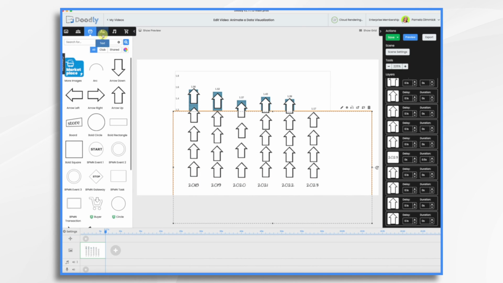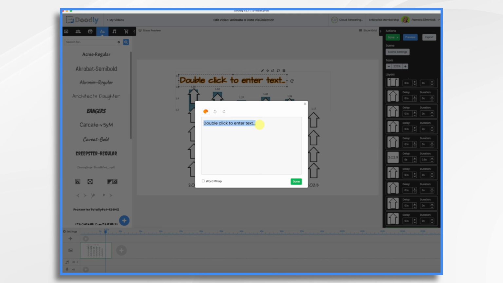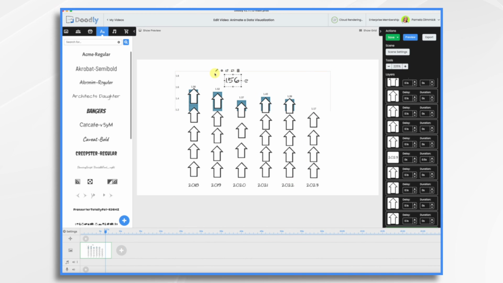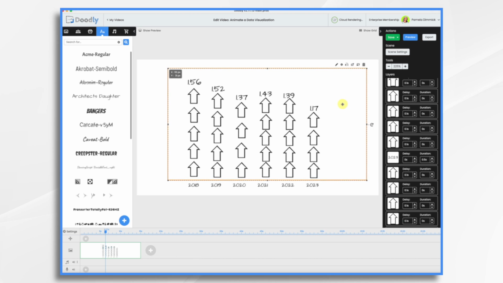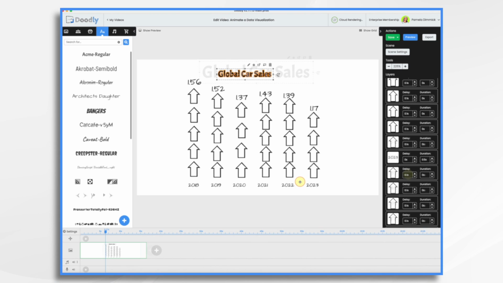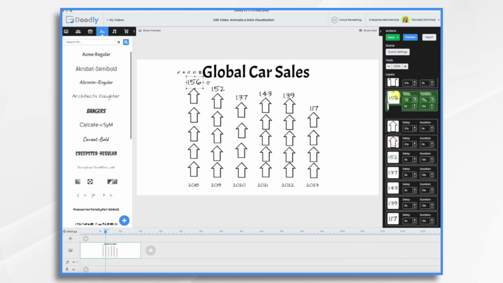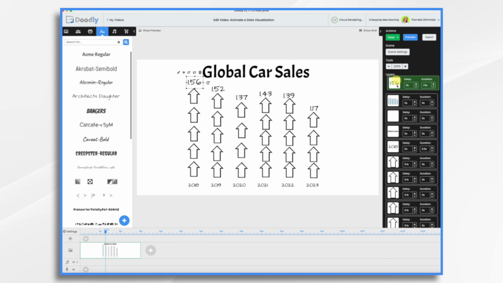Okay, now if we wanted, we could add a few more numbers. So basically we're just replacing this. And you know what, we're just going to cover everything. Let's give it a title. We want these numbers to appear after the arrows point to them. So bear with me. Put them in the right spot.